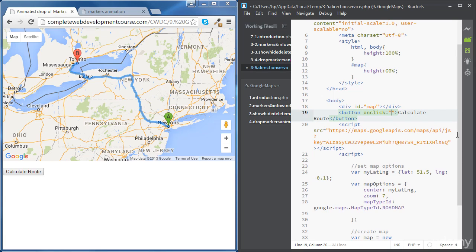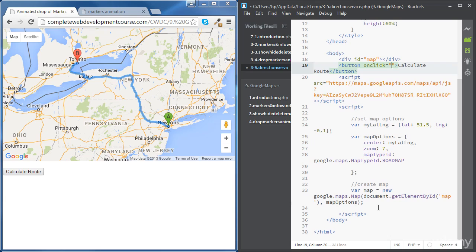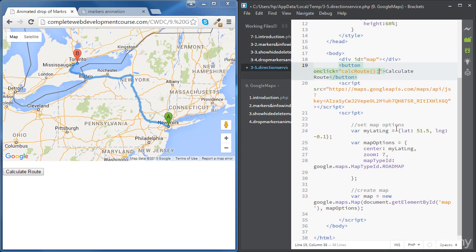Now we are going to create a function calculate route, which is going to be called once we click on the calculate route button. So on click, we are going to call this function calcRoute. Okay. So let's define this function.